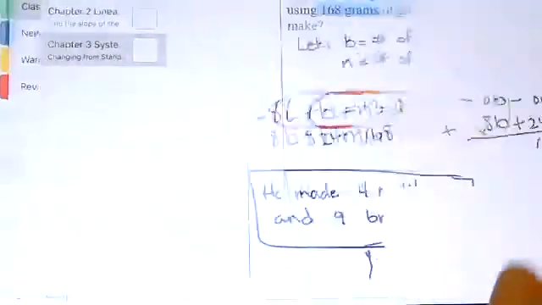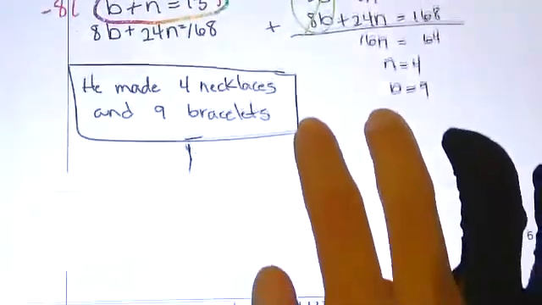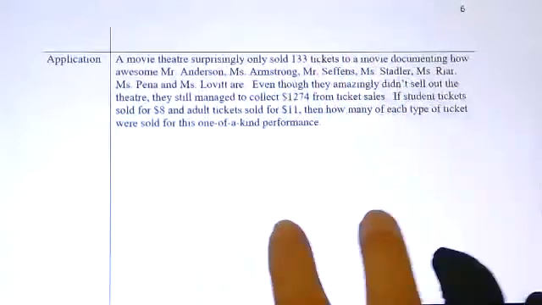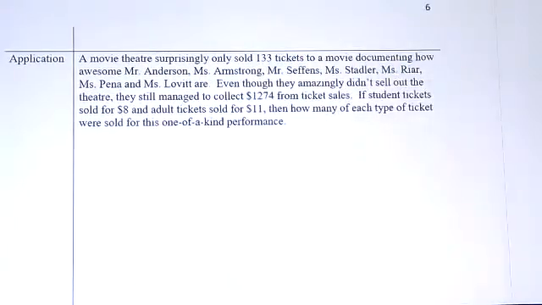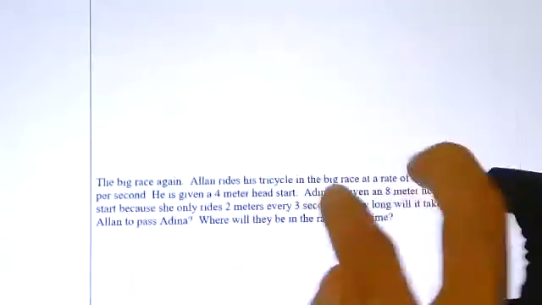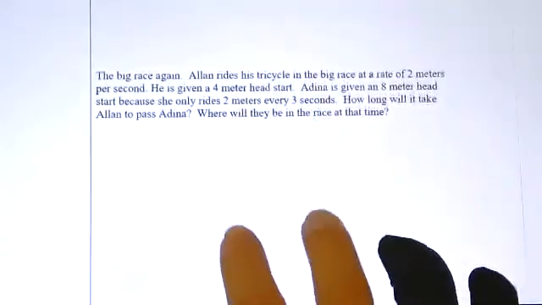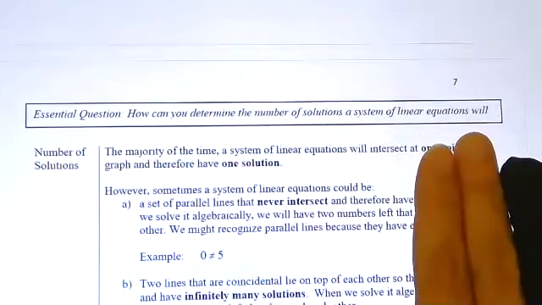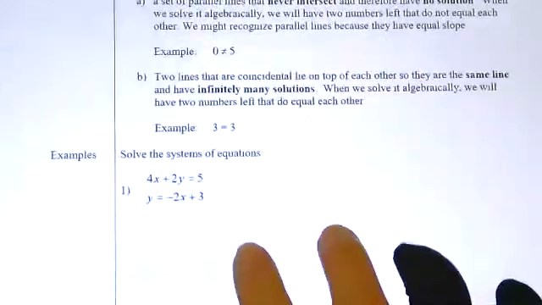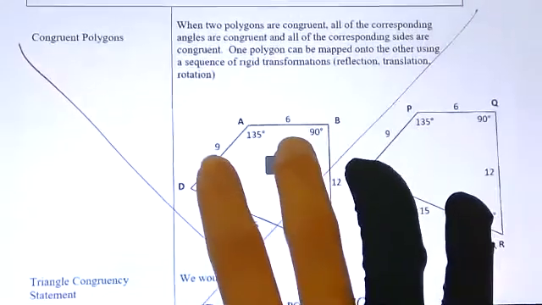Okay, so if you guys go to our notes, we don't have that much left in the notes. We have a couple more word problems on page 6. And like I said, I think we'll just do one today. We'll do the last one here tomorrow, just so that we have something for tomorrow. And then we're going to fill in this page here, which is how can you determine the number of solutions? And that's it.